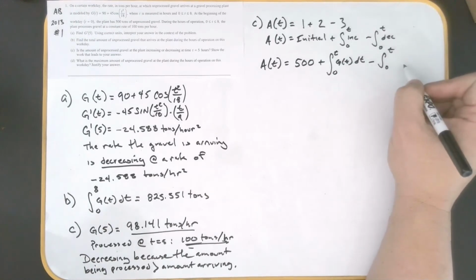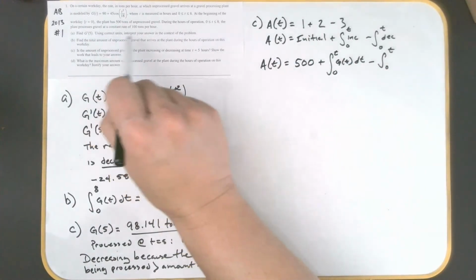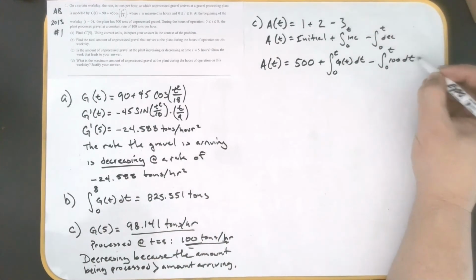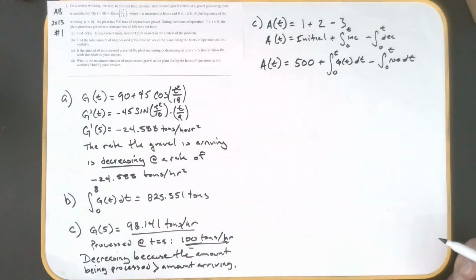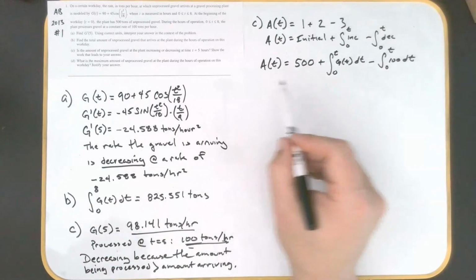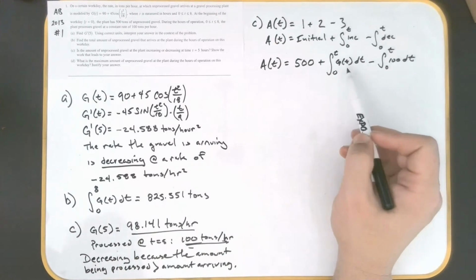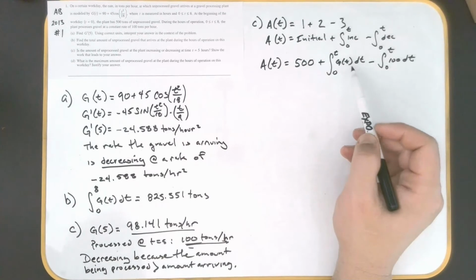Now the rate of how much was taken away is a constant. It says 100. And there it would be. Now, there's a couple things that come up when you build this. I intentionally have a little error right here. It's a very easy mistake to make that some students do, and they don't really get penalized for it.